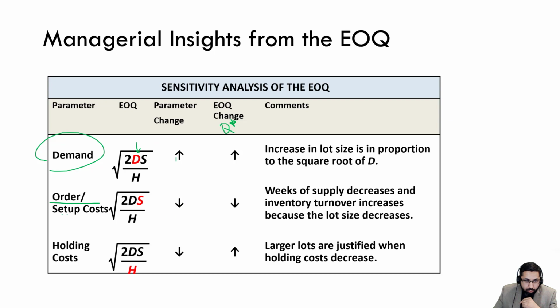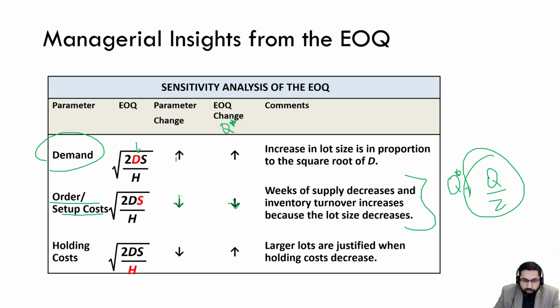If you are able to reduce the ordering cost or setup cost, S is proportional to the order quantity Q star, because it's in the numerator. So if S goes down, your lot size will go down, because you'll not worry about placing lots of small orders, because the order doesn't cost you that much. So if you reduce S, you can have a lower lot size. Lower lot size might be desirable, because if Q star is lower, your average inventory level Q over 2 is going to fall, and so you'll have less inventory, so you need less space to store it and things like that. If you want less inventory, this is all about cycle stock, because we're just talking about the lot size.